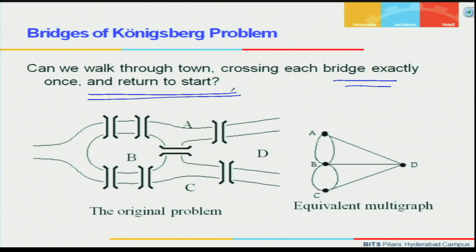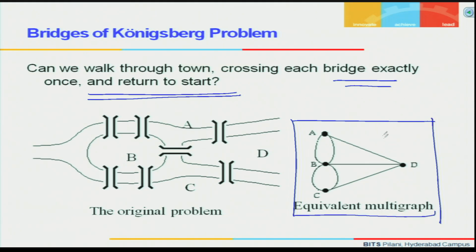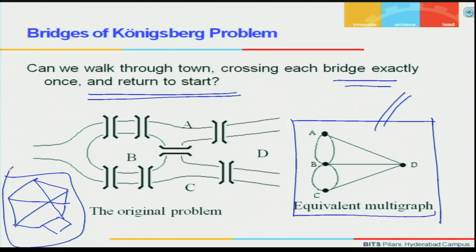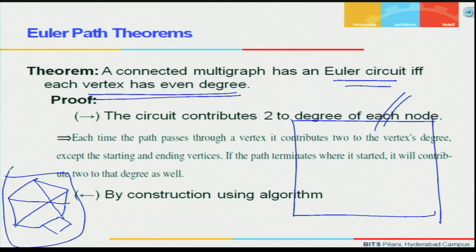It means this, in this particular case, whether this graph is Euler or not, if each vertex is having even degree, then we can say it. Or otherwise, if somebody comes and says that, sir, I have got a graph which is having, say, Euler circuit, then I can always conclude that that particular graph is having vertices of even degree. That is what this theorem is telling us.